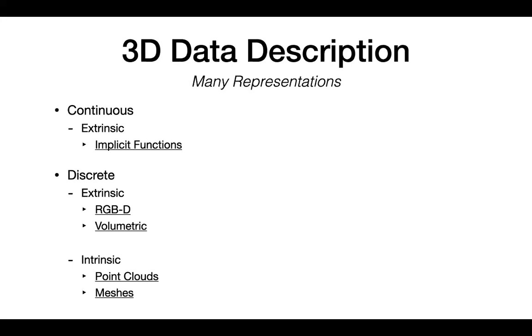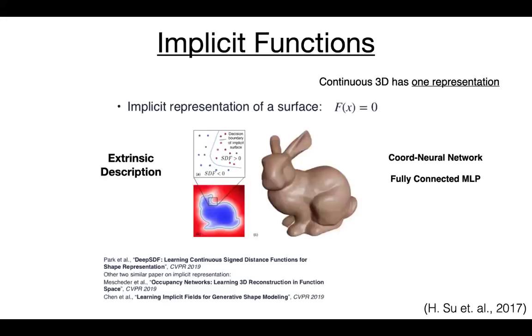So these 5 types of representations are going to be used in AI graphics, and we are going to discuss them each one now. So starting with a continuous representation, we have seen that this would be implicit functions. An implicit function is a function of the whole space, and a continuous 3D representation has only implicit functions. And so an implicit representation of a surface, basically, is a function that classifies points related to the ambient space. So we have a surface here, like that bunny, and then you have this contour.